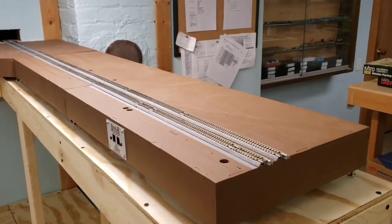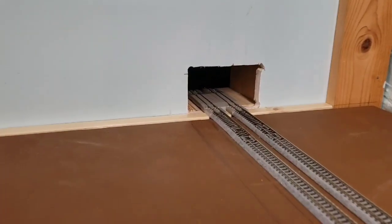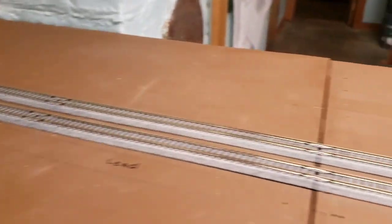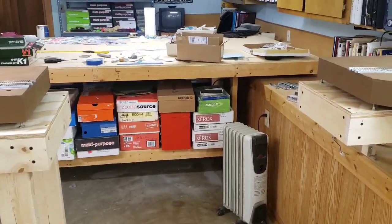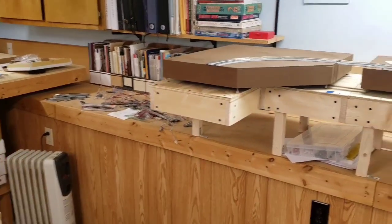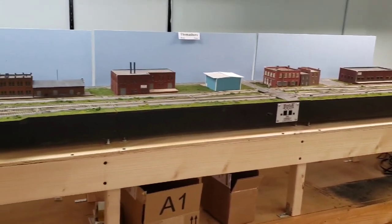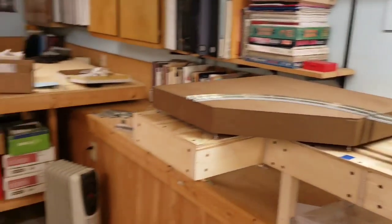I've got all the track temporarily in for both the main lines, going all the way through the wall. Decided to put some re-railers right at the wall, and I left some space here for a backboard. I'm pretty happy with how all that worked out. The gap here — I was planning on having to cut down a standard Masterpiece Modules 3-foot module, but it looks like I can just use one intact. I don't think I'll have to alter it at all. It'll mean that these modules along this wall are set back a little further on the benches — two inches back instead of one — but I've got plenty of room there. It should work out just fine and will definitely simplify trying to get across that gap.